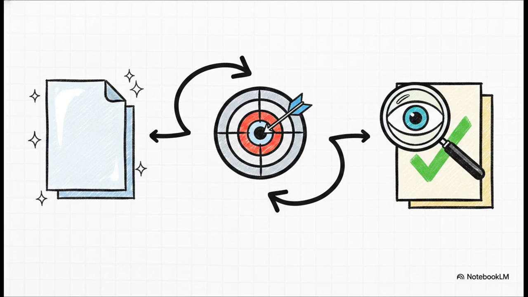Now, while the AI is incredibly fast, it definitely requires the right operational approach on your end. First, you always have to remember the golden rule of AI. Garbage in, garbage out. You must always upload high-quality, highly relevant documents. If you upload confusing, unrelated files, well, you're going to get confusing, unrelated answers. Second, specificity is your absolute best friend when prompting. Don't just say, make this better. Say, rewrite this introduction to be more persuasive for a corporate audience.